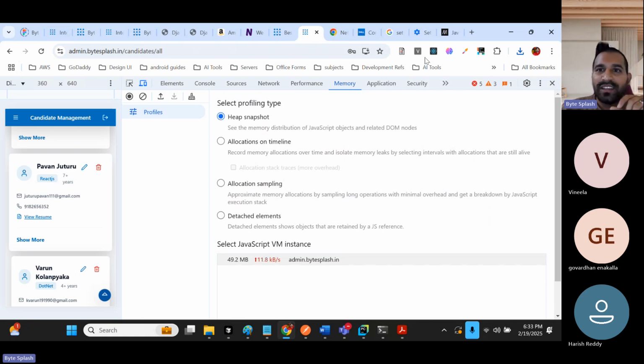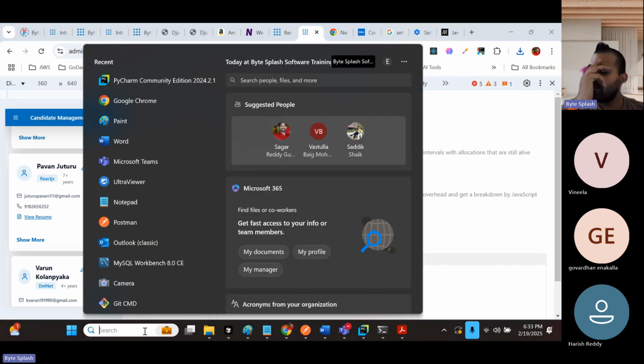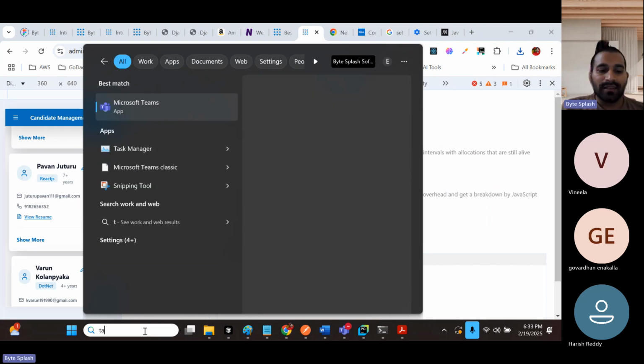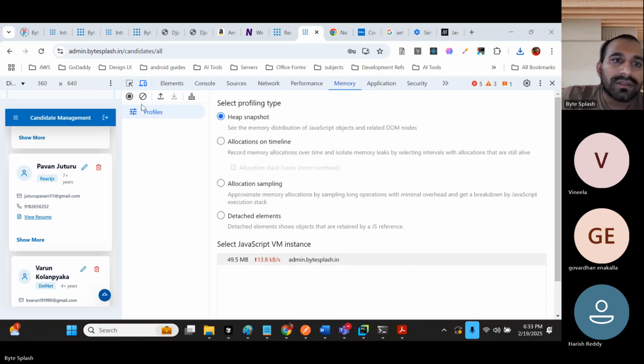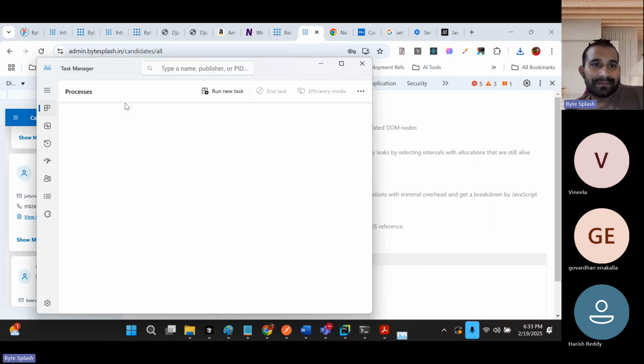So మీ బ్రౌజర్లో ఇన్ని ట్యాబ్స్ ఉన్నాయి కదా. సో దీని మెమరీ చూడండి. Go to where we want to go. దాన్ని ఏమంటారు? Current task manager. Okay. So go to task manager.